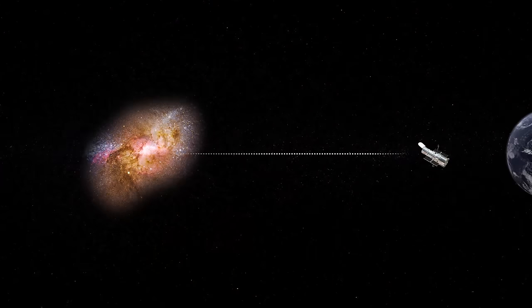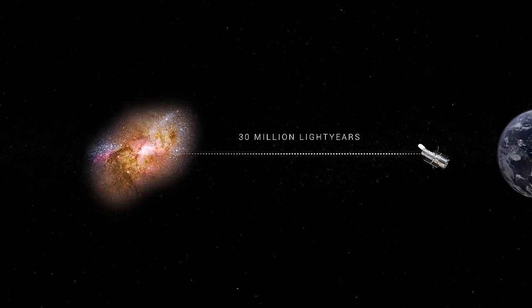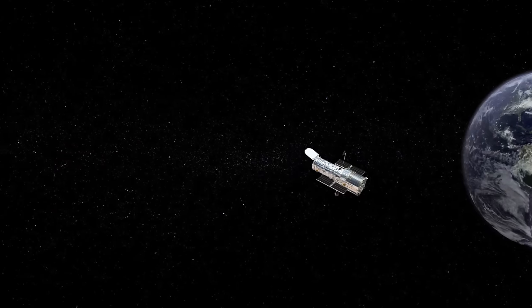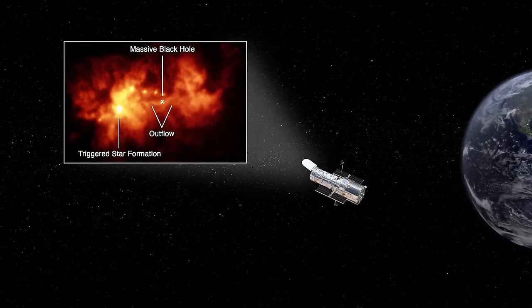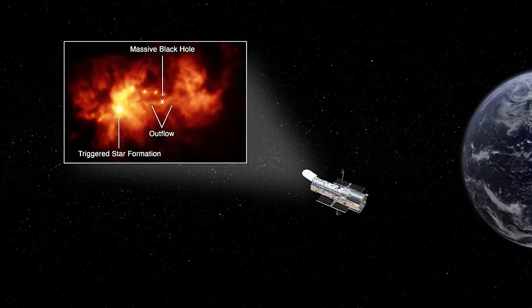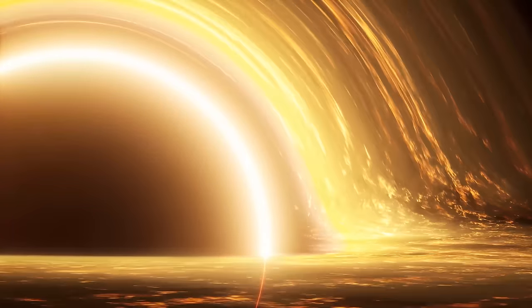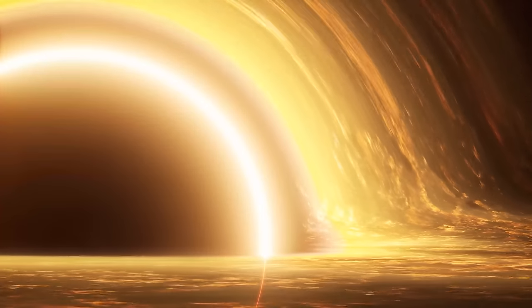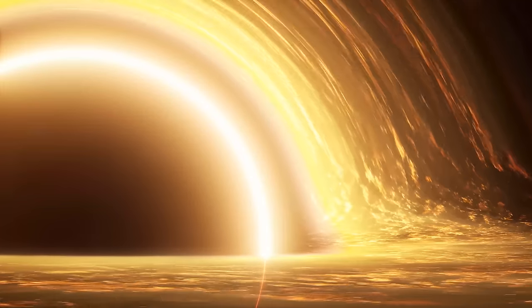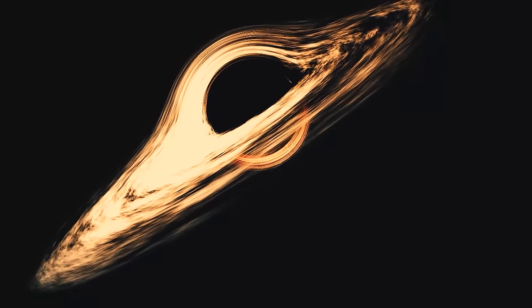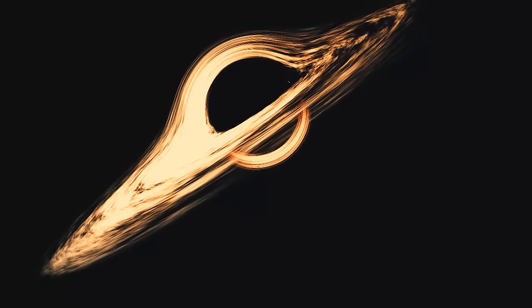Henize 2-10 is only 30 million light years away, close enough for the Hubble telescope to record images and spectroscopic evidence of black hole radiation. Scientists expect that in the future, even more research will be dedicated to studying black holes in such dwarf galaxies. This could become a key to uncovering a mystery of the origins of supermassive black holes in the early universe. The main clue may have something to do with the mass of a galaxy and a black hole at its center.